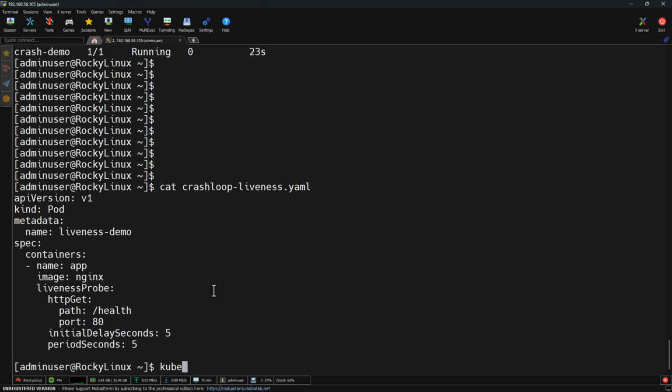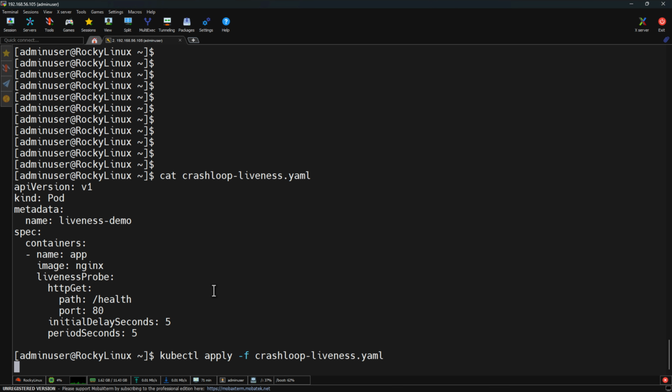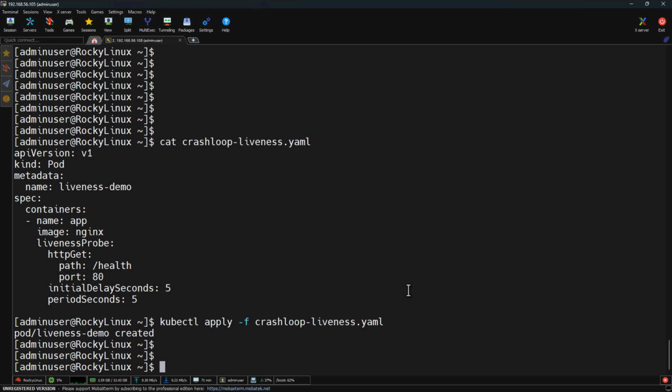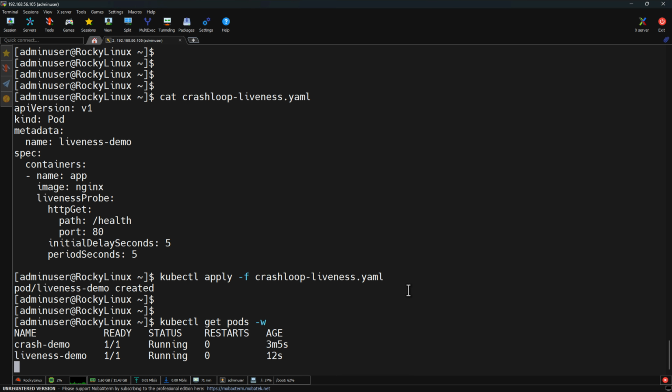Let's apply it. kubectl apply -f crashloop-liveness. Pod is created. kubectl get pods -w.